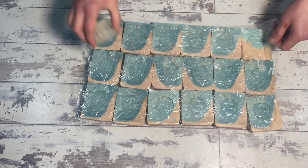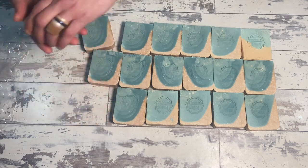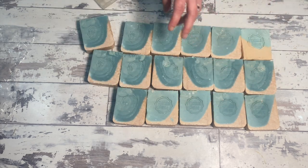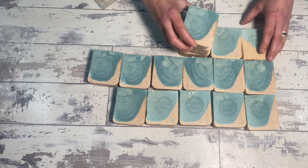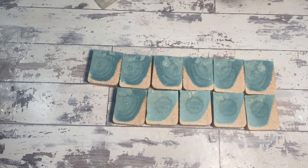Also, the ratios that I've given you for the alcohol and the sugar water and the glycerin are just guidelines. Those are ratios that I found work really well for me, that I'm happy with. But that doesn't mean that that's what you have to do.